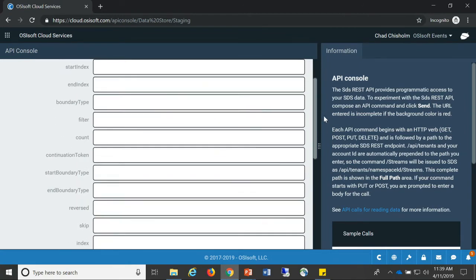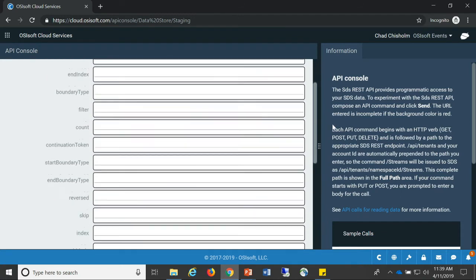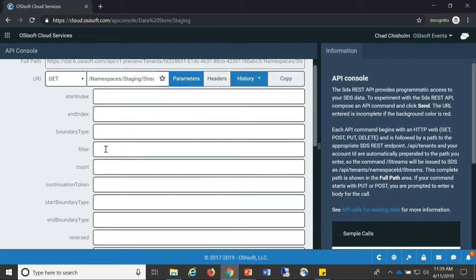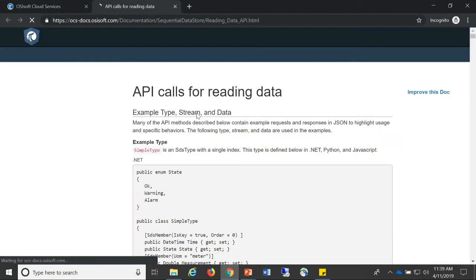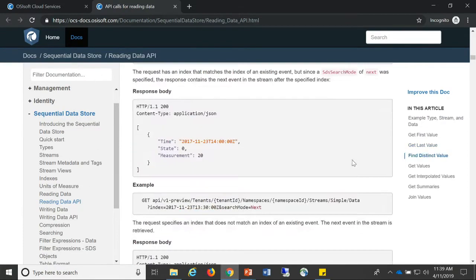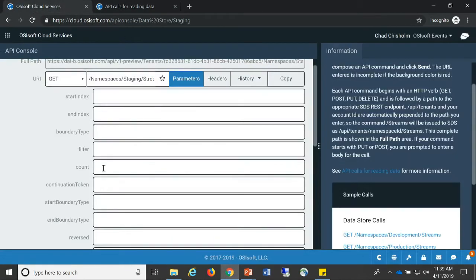There's quite a bit of things you could specify in order to generate different kinds of searches for data. There's even filters where you can, and I showed this on stage earlier, search for events when different values are true or happen, beyond this value or within this range, that kind of stuff. There is an extensive set of documentation around how to make all those different kinds of calls: getting last data, getting window values, getting values, filtering data, range calls. There's a world of possibilities here that I can't imagine executing right now.